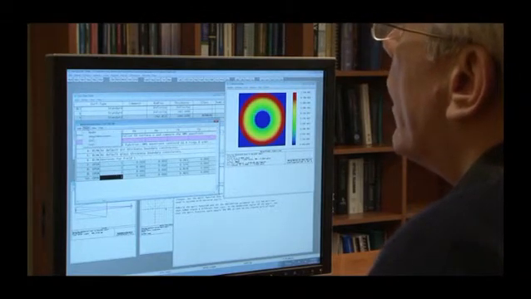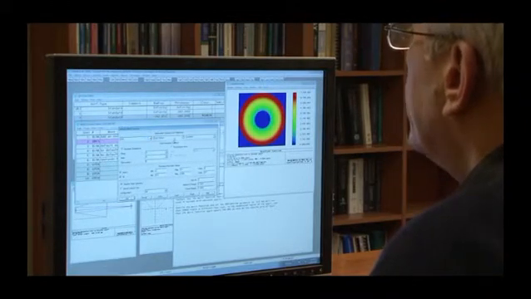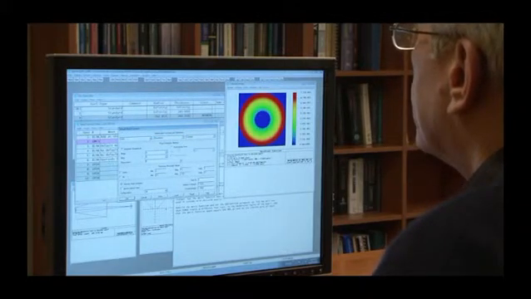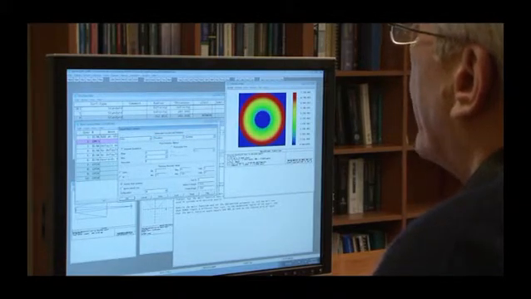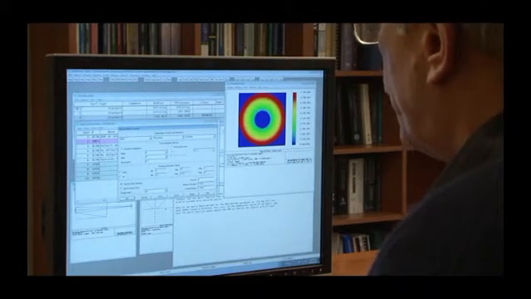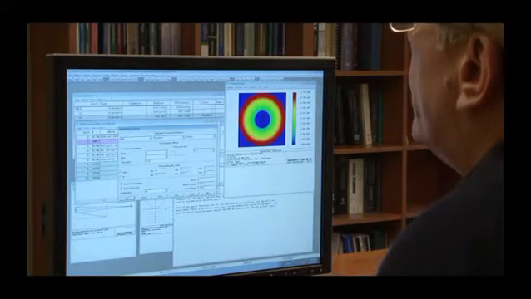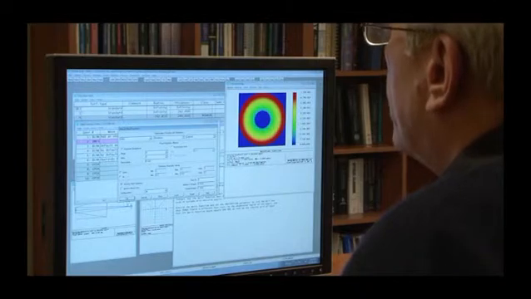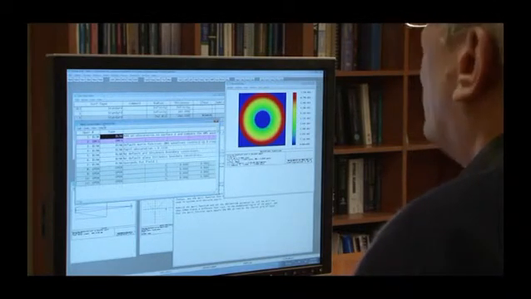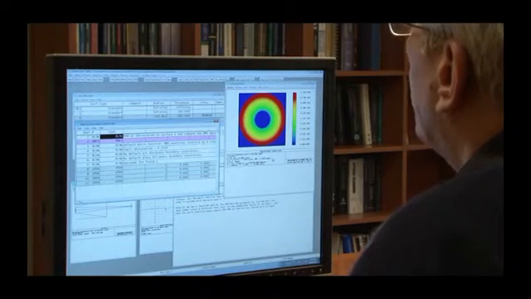So all I need to do is go back to my default merit function tool and I just need to reconfigure this to be the same way as it was previously. And that's it. And I now set the obscuration ratio to be 0.333 because I'm obscuring the central third of the pupil, so the obscuration is a third. And if I click on OK now, you'll see that I'm getting 0.0018 waves again, which agrees with the wave front function here.